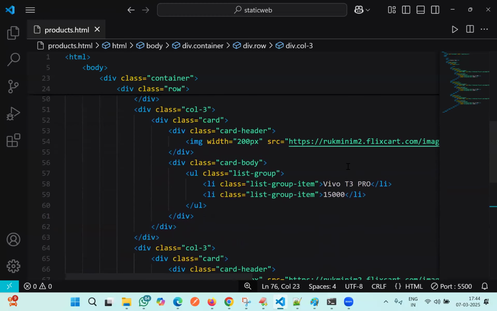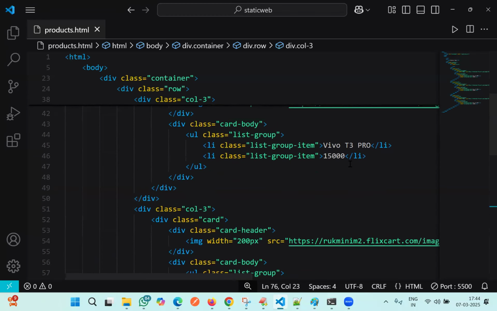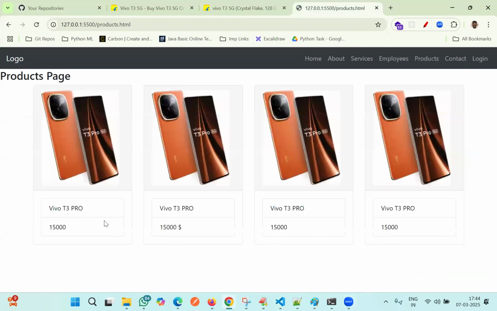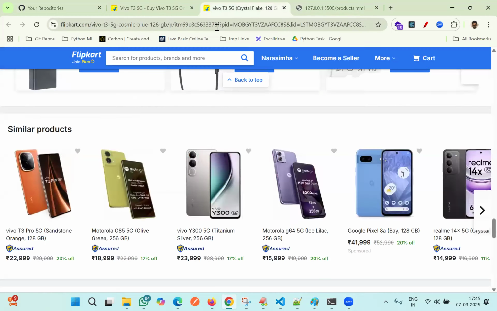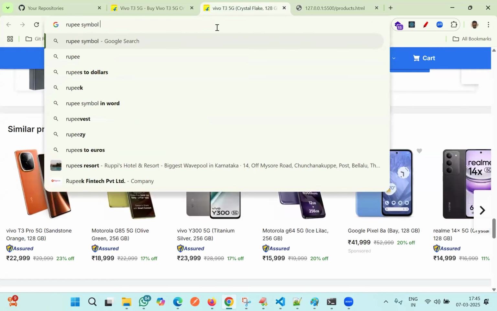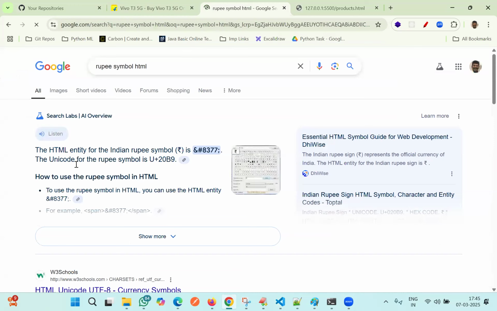Go to your price. I'm going to use the dollar here. Look at here. I don't want dollar. I want to show the rupee symbol. How, buddy? Just Google it: rupee symbol in HTML.